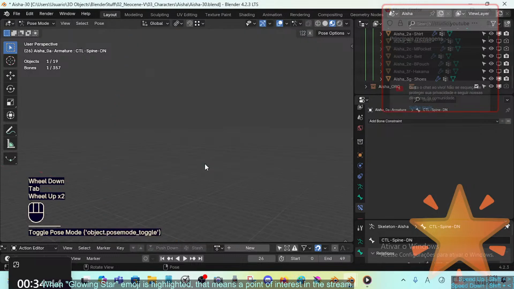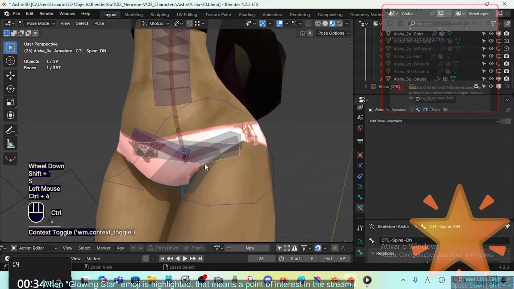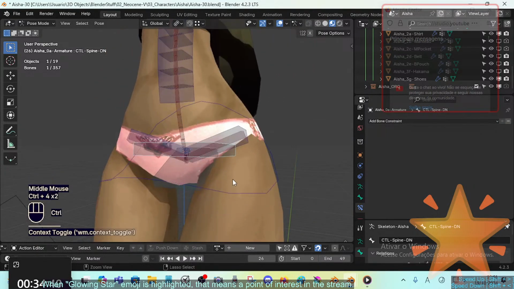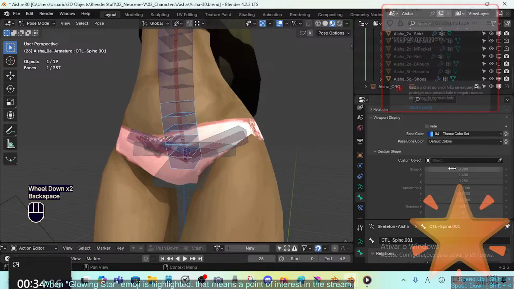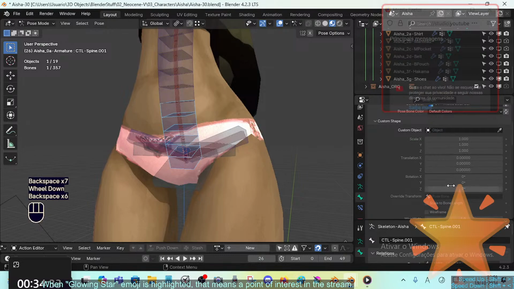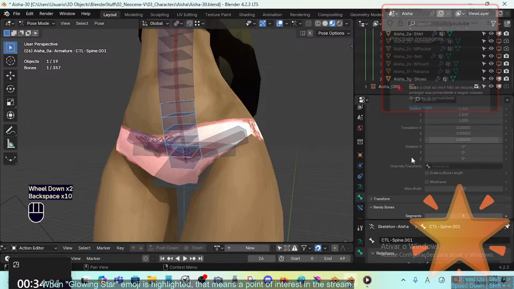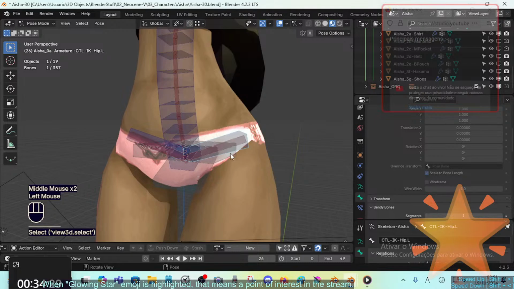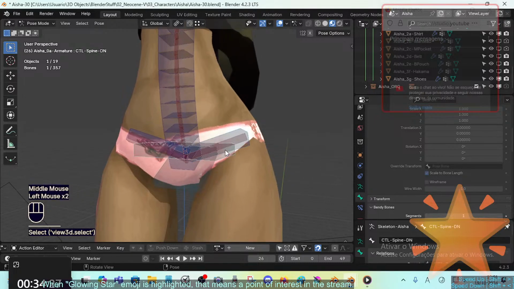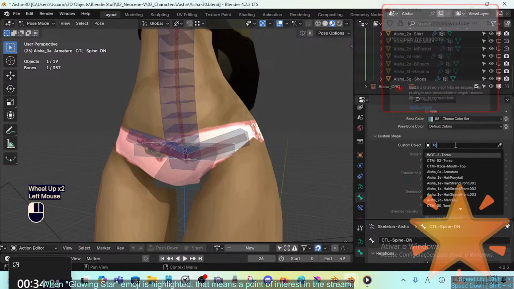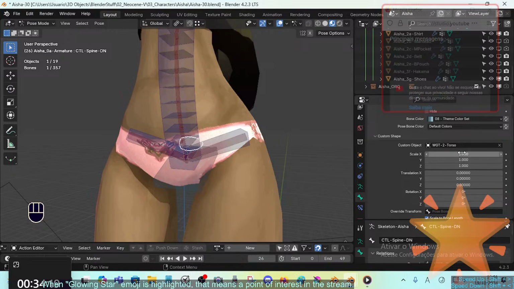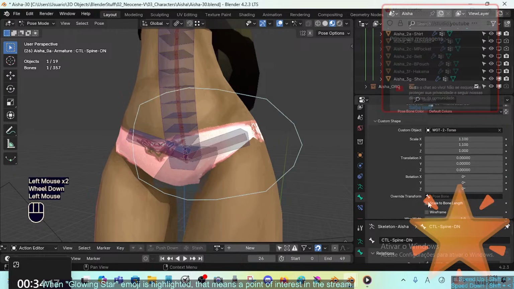We can even already give it a, so this I'm going to delete for now. Reset all this. I don't want this stuff here. And so you can give this one this torso widget, and take off this for now.